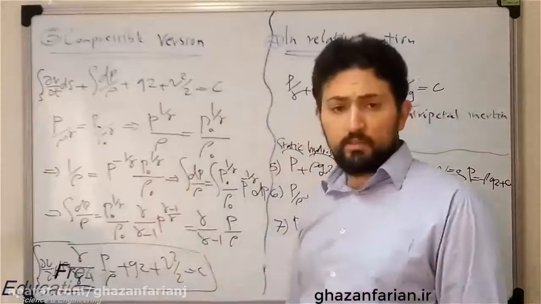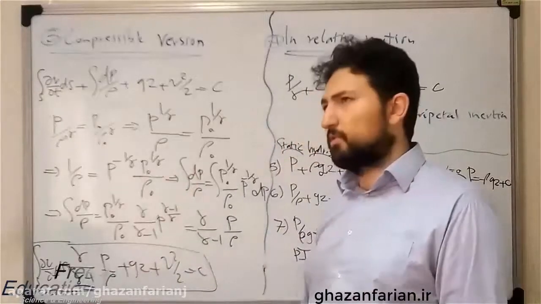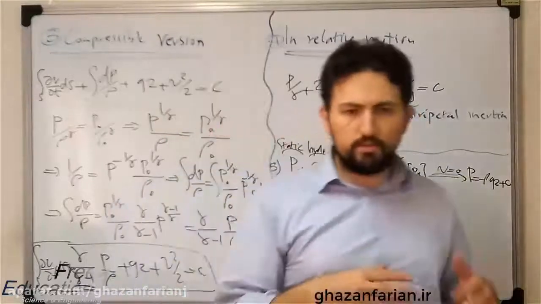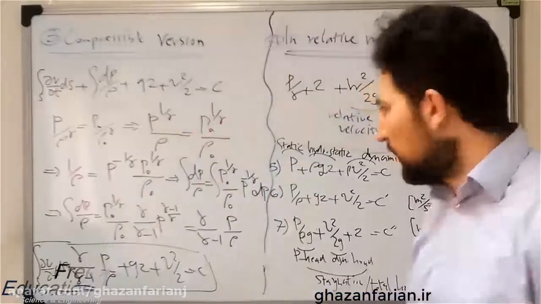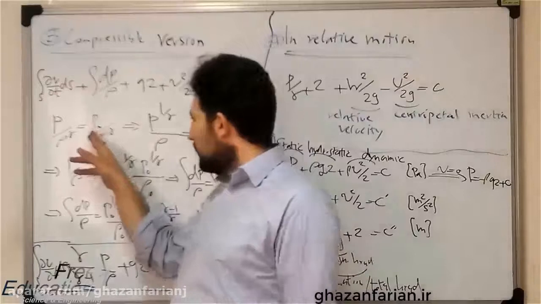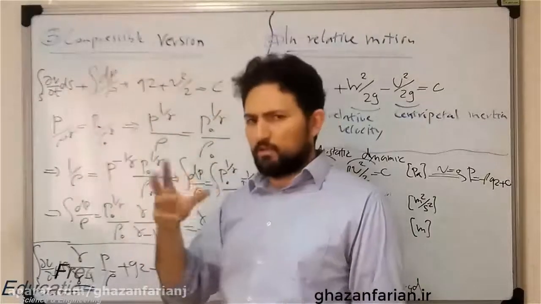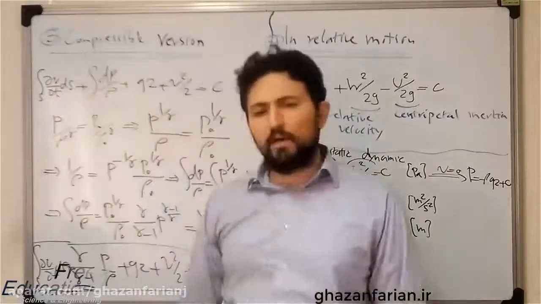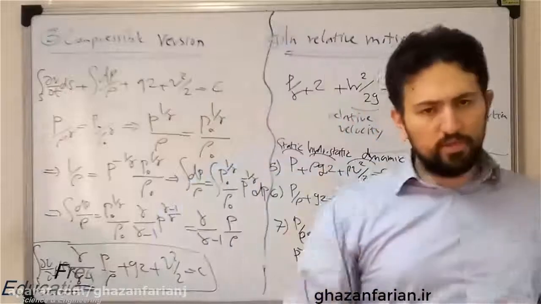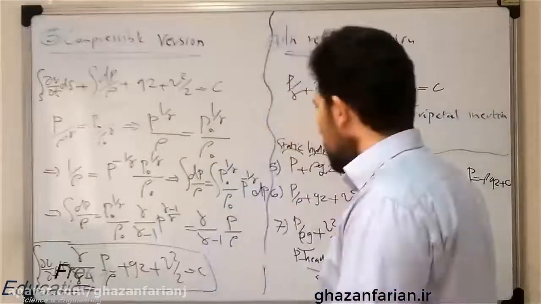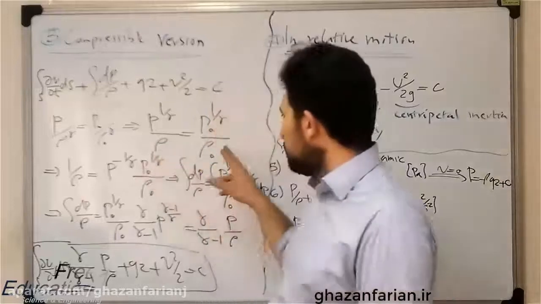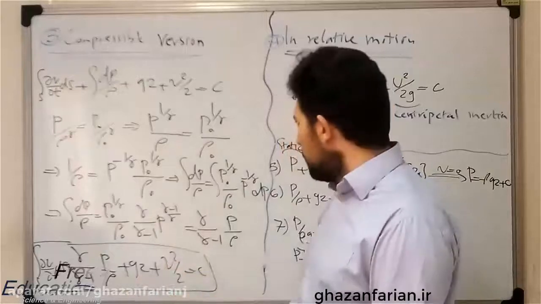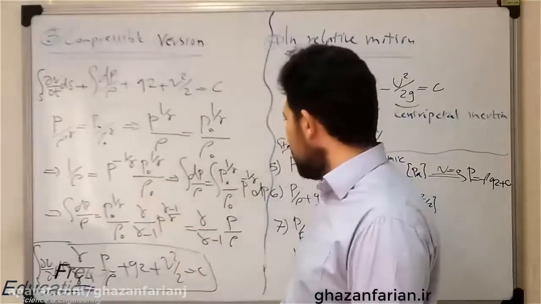This process of derivation of the final form of the compressible Bernoulli's equation is similar to what we do in thermodynamic relations, in obtaining different relations and working with different thermodynamic parameters such as pressure and density. You see, rho with a subscript refers to a known or reference condition. So P over rho to the power of gamma, where gamma is the specific heat ratio or the isentropic index. The process of derivation of the final relation is straightforward. There is nothing special, and you can follow the relations.